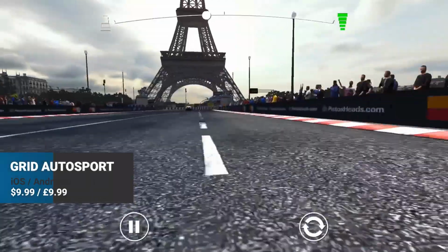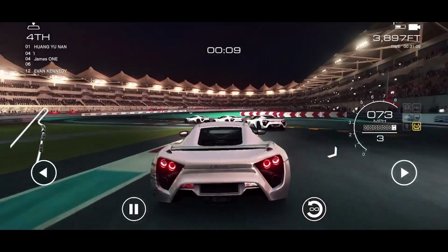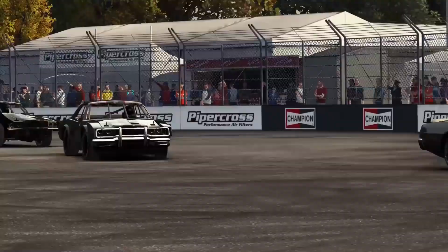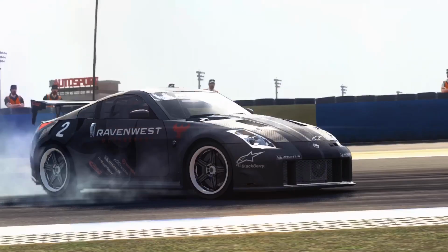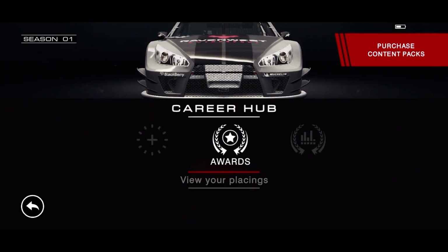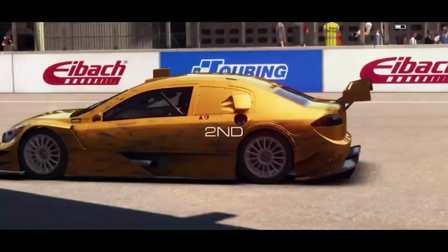Grid Autosport isn't just a console-light racer spin-off on mobile. It's a fully fledged console racer on mobile, complete with perfect mobile controls, fully licensed sports cars, and stellar graphics. Even though we perfected the whole shiny car thing years ago, Grid's meticulous renders of McLarens and Chevrolets pop off the screen in such a way that you have to take them for a spin. You do need a decently spec'd mobile device to run this, but there's also a free version to test it out now, before dropping the big bucks. Either way, give it a peek, it is a beauty.